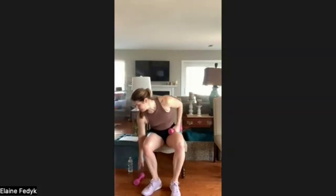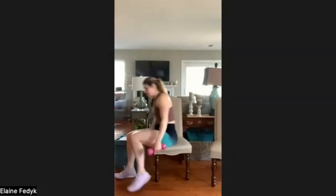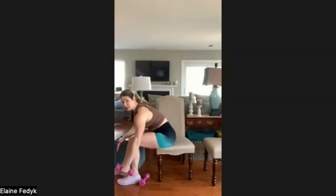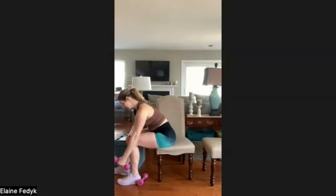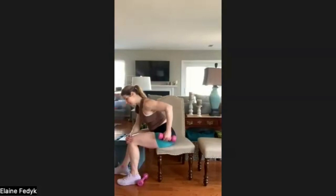Good. All right, so one weight. You're either gonna split stance. If you're standing, you can lean onto the back of your chair. And if you're seated, you can lean forward. Let me show you from this side. Here we go, pulling back. Think diagonal and up, as you pull it back.